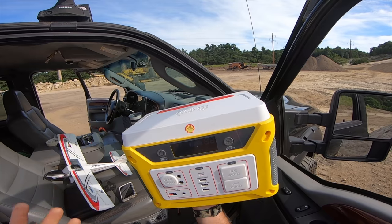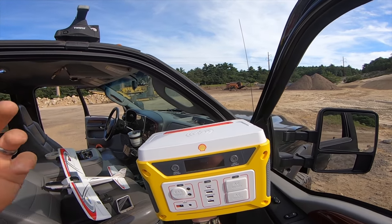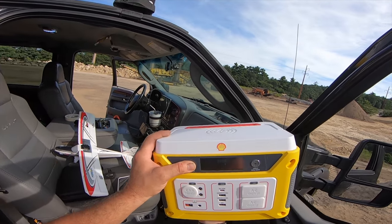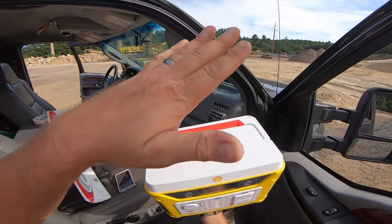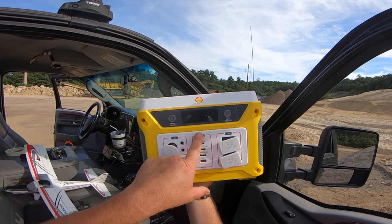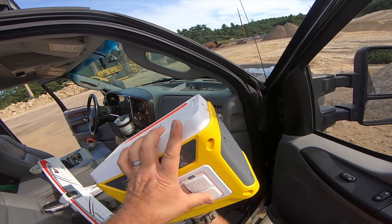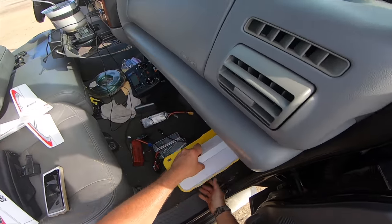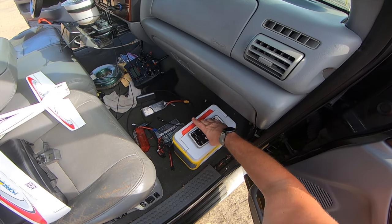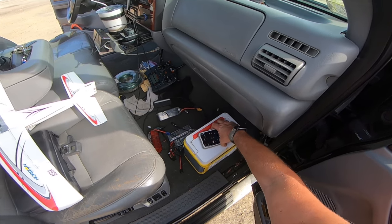This is a solar charger. I've got a solar array for this thing. You can see this is literally like 99 hours left. I've literally been using this for everything related to the truck. It has a wireless charger for the top, a car socket, two AC outlets, fast charging, and a solar input. So this thing is mint. The wireless charger part is pretty cool. The only thing about it is it's pretty slippery on the top. These little symbols right here, if they had some kind of gripper, it would be cool.